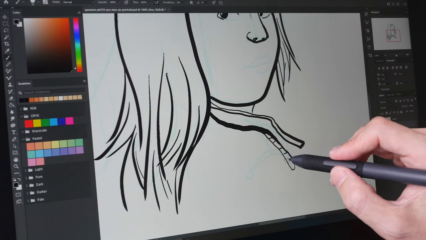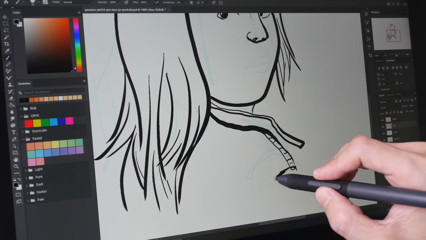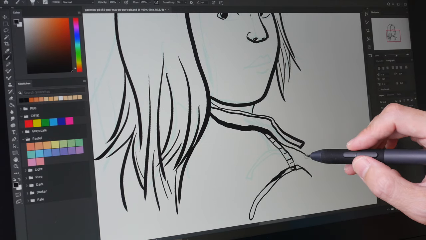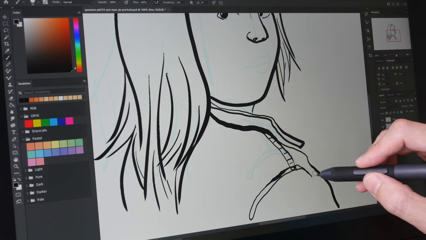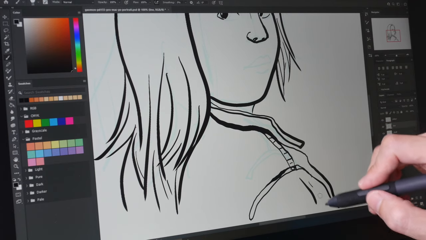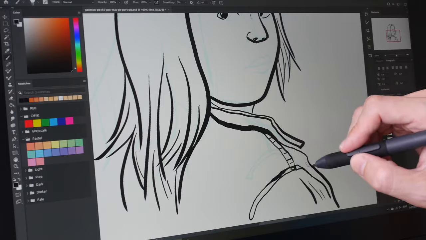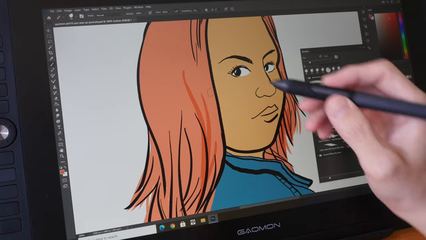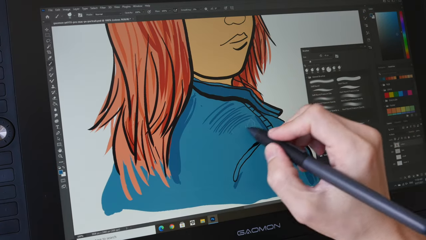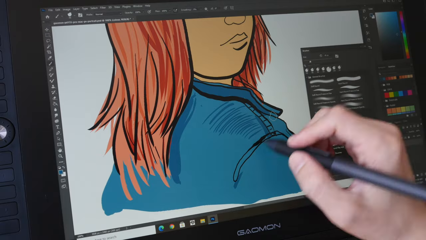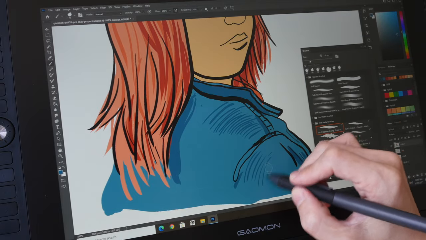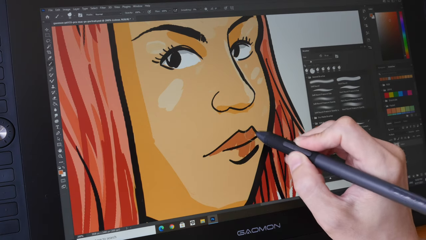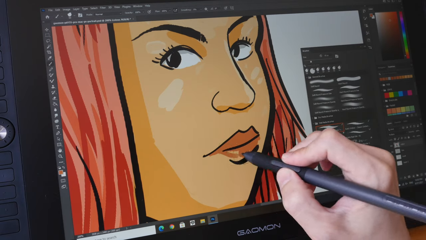So having such a sensitive pen is very convenient because you don't have to change the brush size manually. You can just choose a big brush and still draw with thin lines. This is how the pen sounds on the matte textured screen protector. Hatching seems fine. Hatching works. Alright, almost done. Overall drawing experience is very positive.